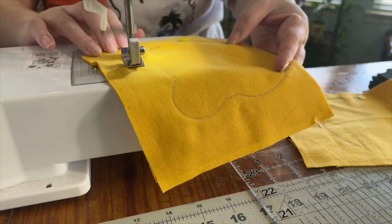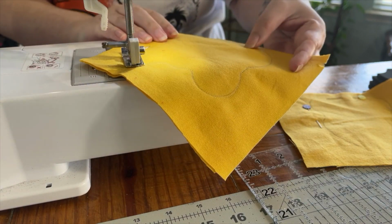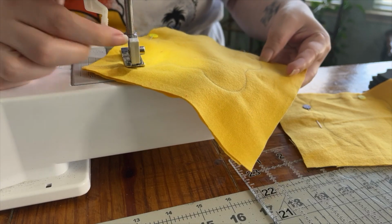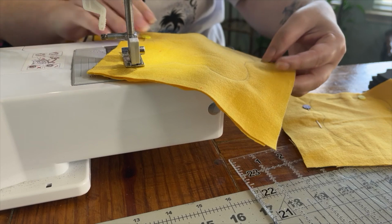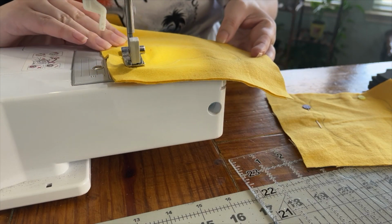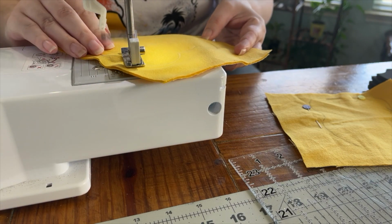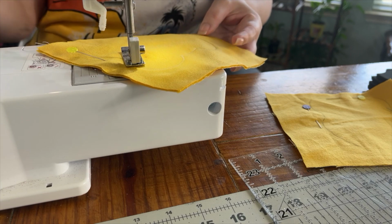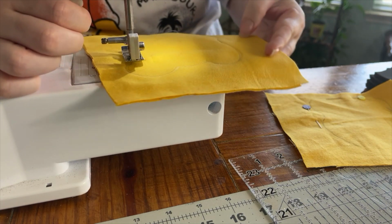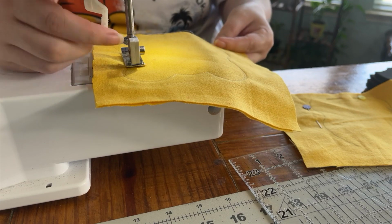The biggest thing with this is just going to be going slow and working your fabric through it very gradually and in a smooth manner, and that'll really help make these curves. Now again, when we come to the end of the shape, we don't need to backstitch, and of course we're not going to close out the shape completely as well. We need to be able to have an area to stuff the foam and the polyfill into. So that part we will come back to in the end and hand sew it closed.